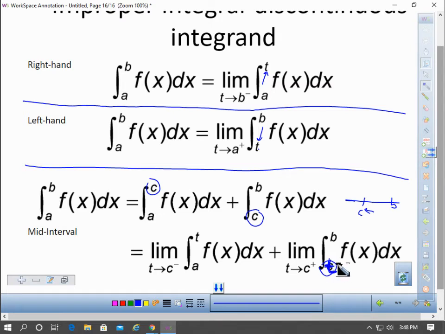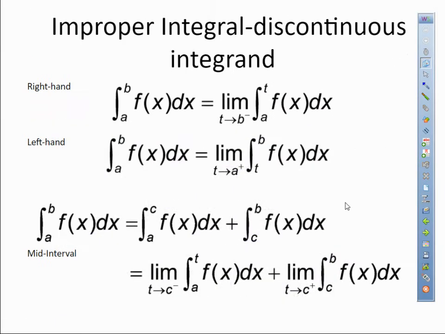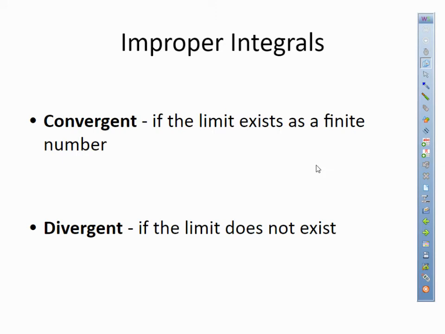So you break this up, and we're going from A to t, so we've replaced our C with a t, and we're going to approach C from the left. On this one, we've replaced our C with a t, and we're going to be approaching from the right. That's what we're going to do every time. So similar to the last time, but it's a little different concept.